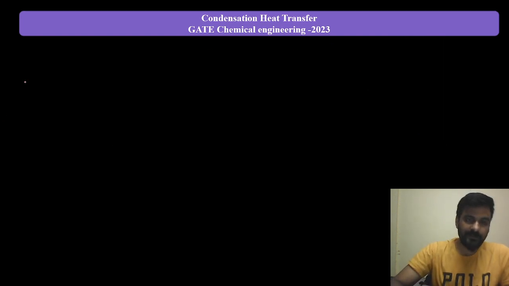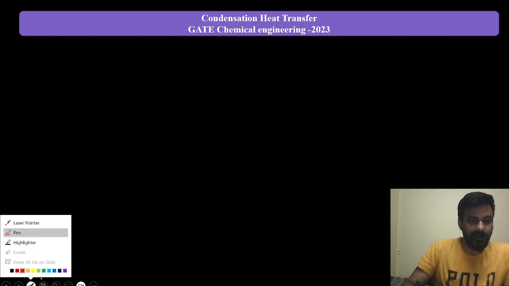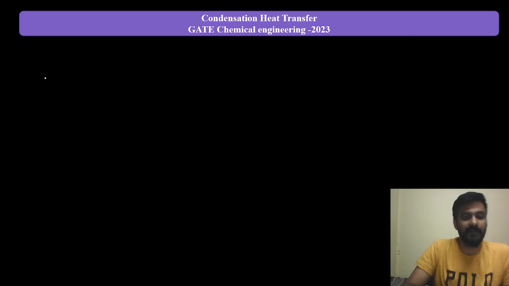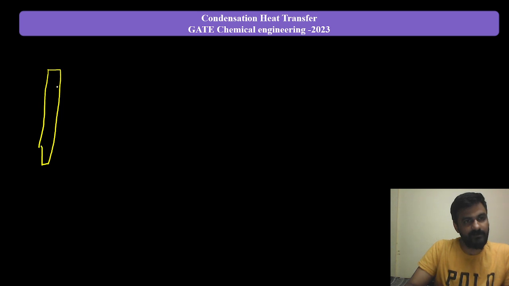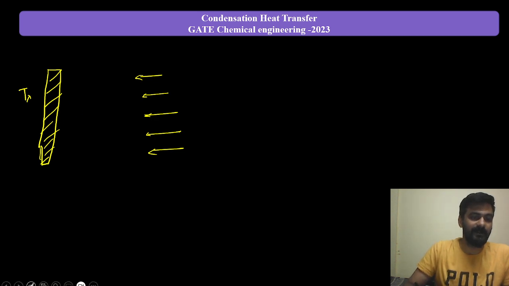Now, let's try to understand the pictorial representation of this particular condensation surface, and we'll derive the mathematical equations for condensation. Here you can see, I am assuming this is a surface on which condensation will take place, and the temperature of the surface is T. My dear students, the vapor will come over here because the vapor will be at a higher temperature compared to the surface. So what will happen here?